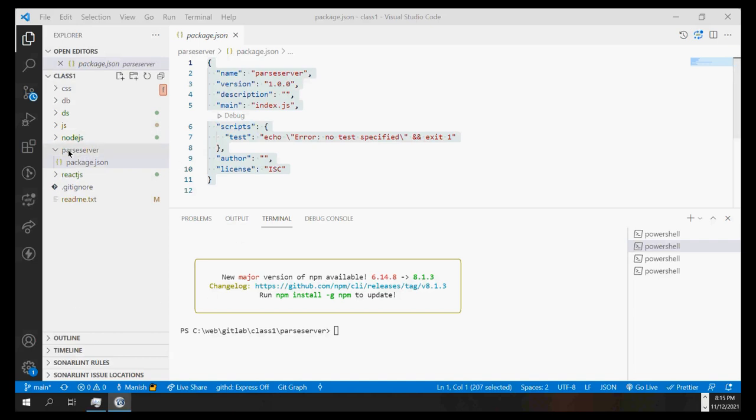Yes, you have to go into the folder parseserver and then run npm init. It's correct. npm init is correct. Okay, so Ashok Kumar is done, and I hope everyone is done. If anyone has not done, just tell me. If not done, I'll wait for you.